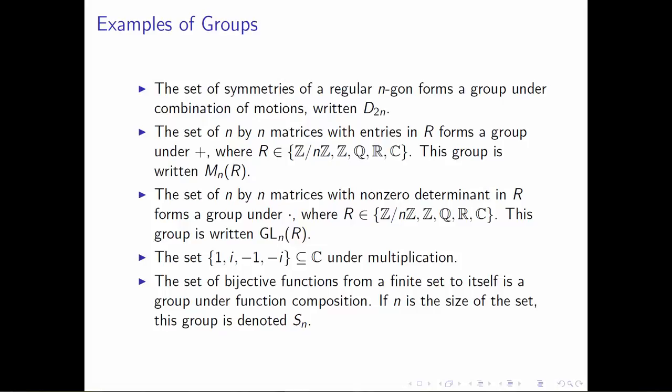That is, whatever you send an element x to, if x gets sent to y, then the inverse function is going to send the element y to the element x. If you do that function composition, that will result in your identity function, which takes an element from the set to itself, which pictorially would just be a picture of all n things inside your big oval, with straight horizontal lines going straight across.